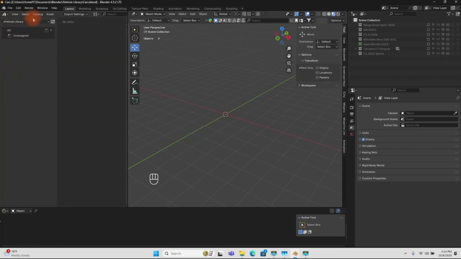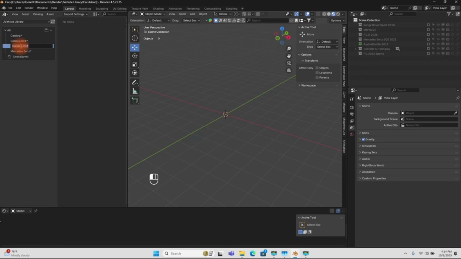You have to go into this vehicle library, and then under this All, you will see a plus. Click on the plus. And I'm going to call this by the name of the cars that I have here. I know I have Mercedes-Benz here. I also know that I have Corvette, I have Range Rover, I have Audi, and then I have Formula One. So let's just quickly create a couple of these.